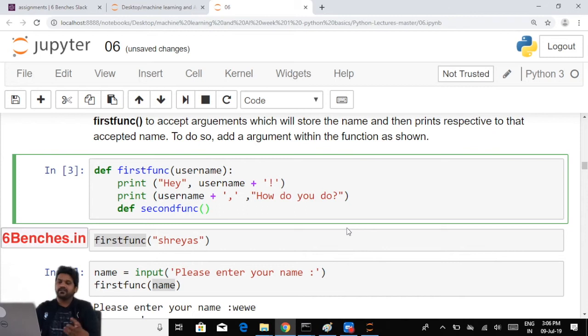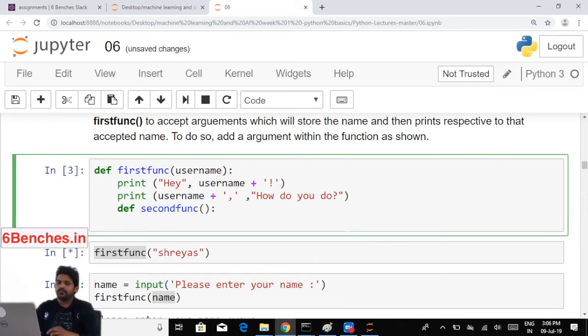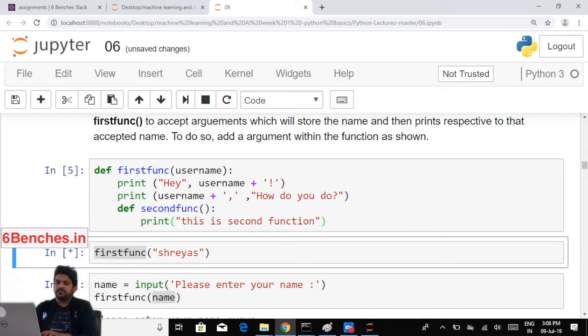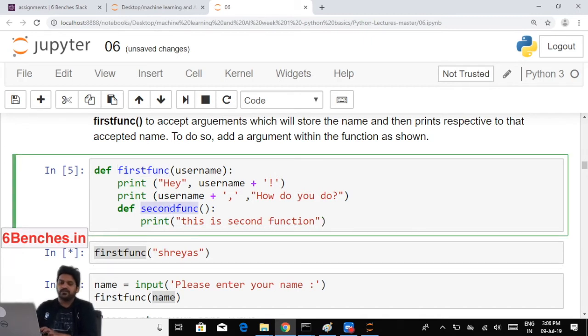What I want to do is simply, let's say, print something. This is second function. So inside my first function, I have my second function.